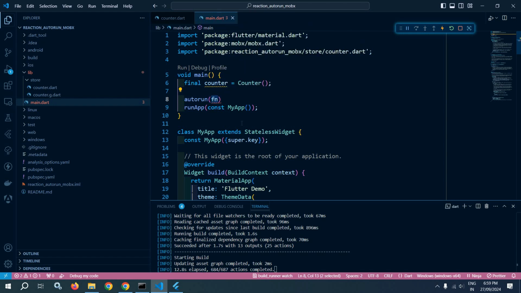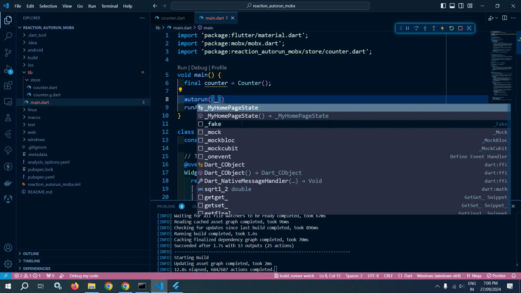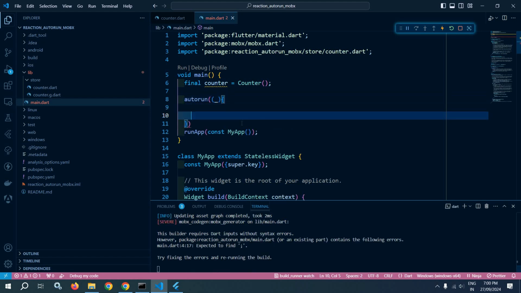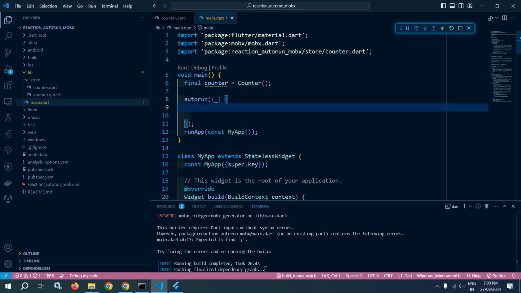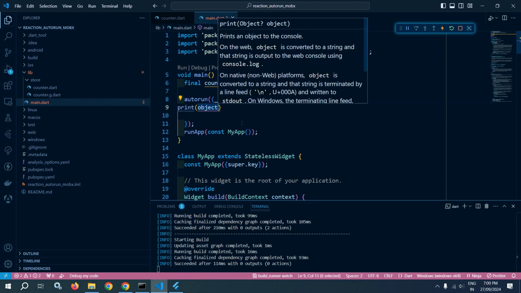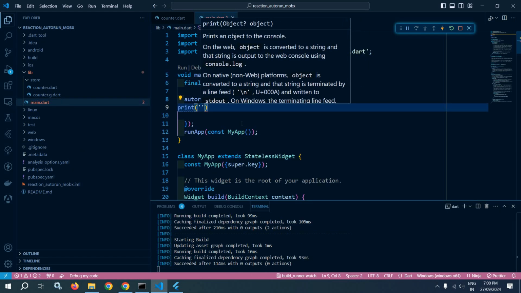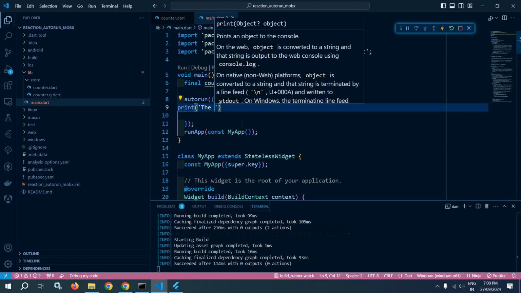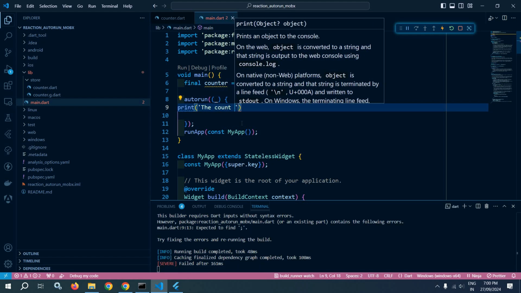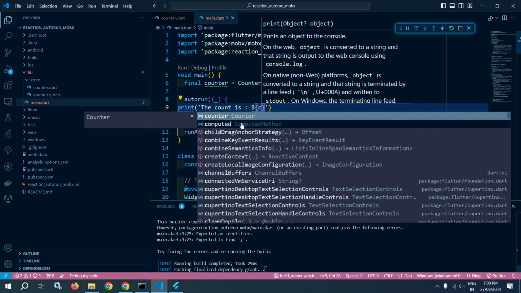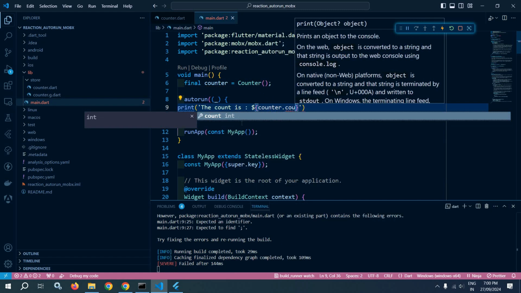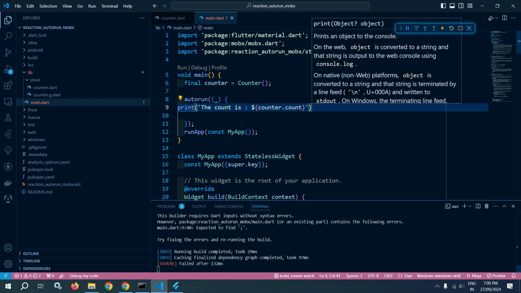Now it is taking a function. Here I will simply print a message: the count is, then counter.count.